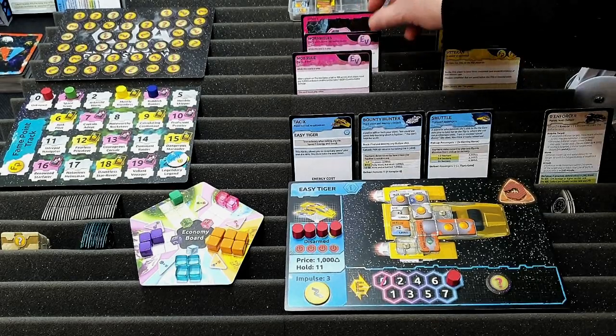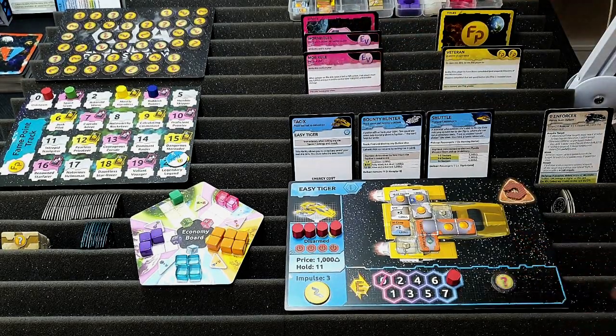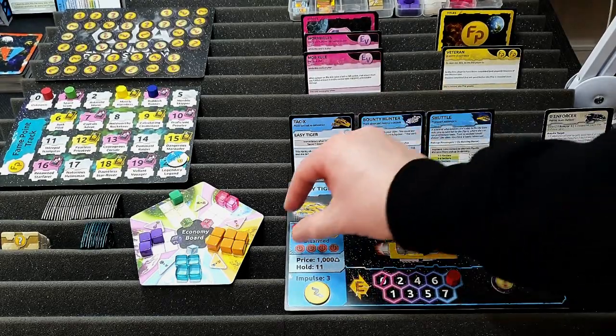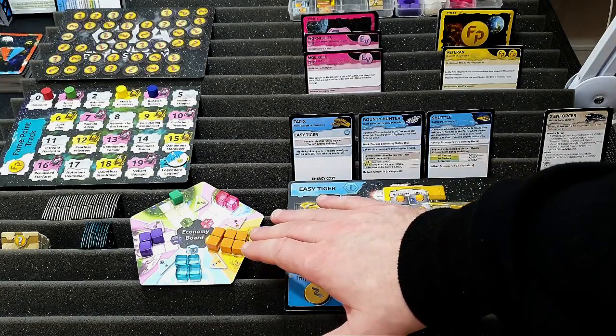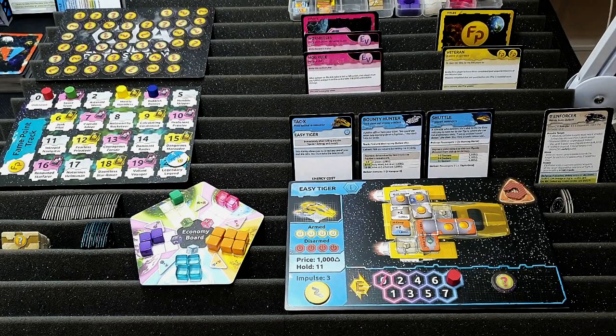Right, anyway, let's get back to Cobra and the Easy Tiger. Right, so we need all 4 of these. He is currently on the buy space of Kemplar 2, and he's got 3,000 credits, and there's plenty of spice to be bought. So we'll do that now, because we're right next to the economy board, and it makes sense.